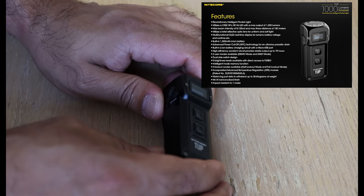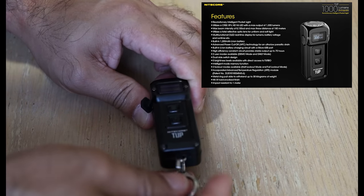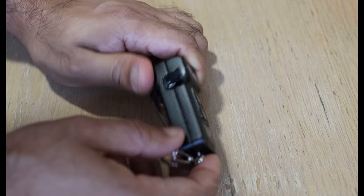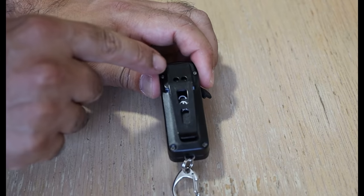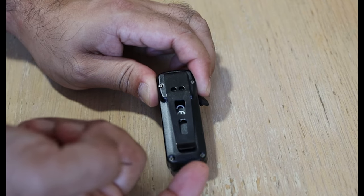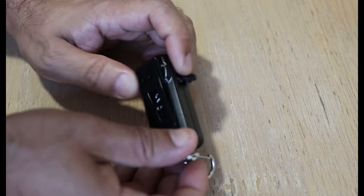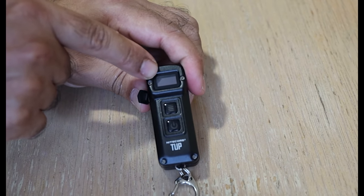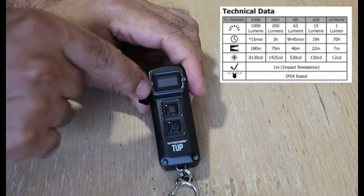The torch itself is extremely well made — solid stainless steel. You have a ring pull on the back, and I believe that's able to withstand 30 kilograms of crush load, so it's extremely well made and hard wearing. Turn it over to the back and you have a nice belt clip that can be used in a variety of ways — hook it to your belt, underneath your hat, or on your webbing. You've also got a keychain here and a nice information panel with an LCD display.